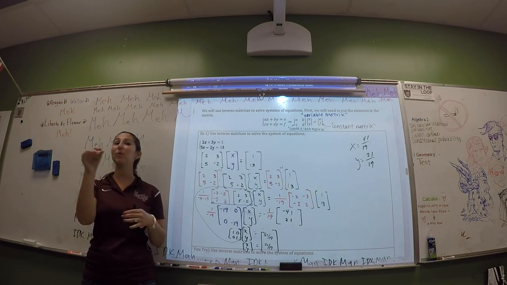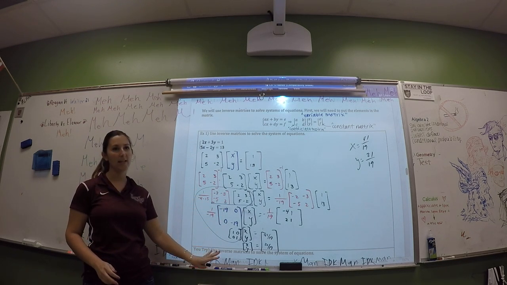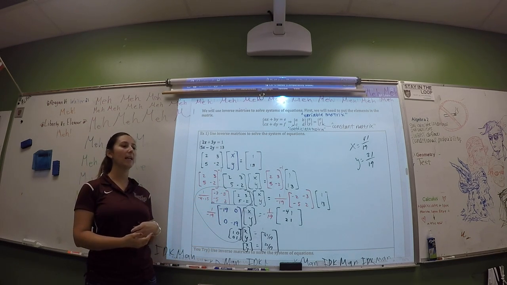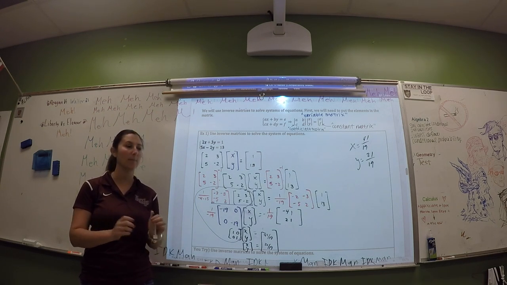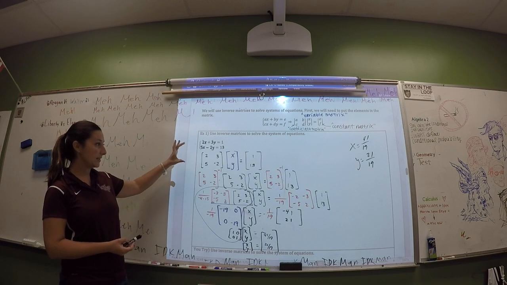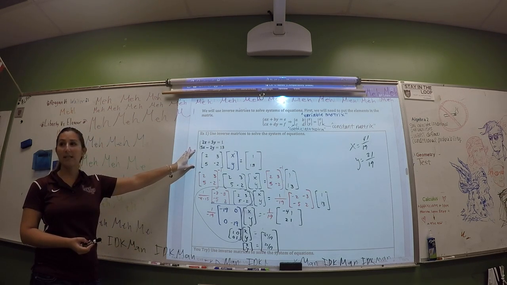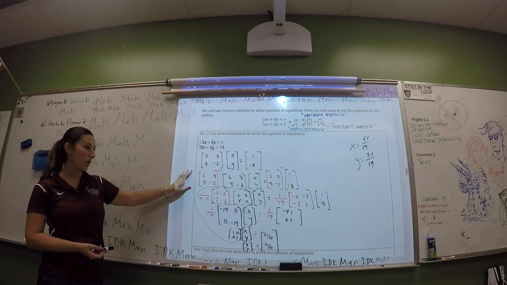If you want to check your work and make sure you found the right inverse matrix, you'll do the whole thing. You can also just verify at some point, like on the test when you have a calculator, that it's good. What I want to see is the matrix equation. That's what this is, the matrix equation. Then you're going to show that you multiplied by the inverse. I want to see what the inverse is.